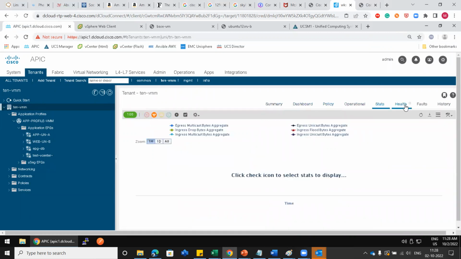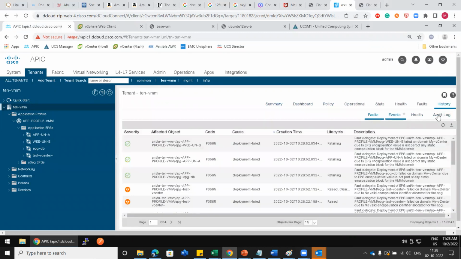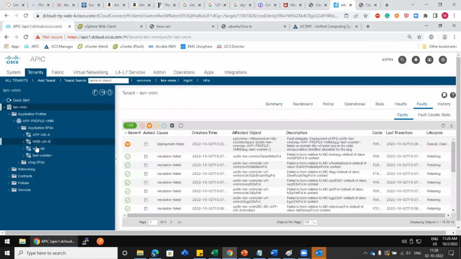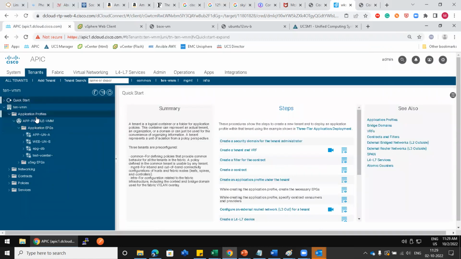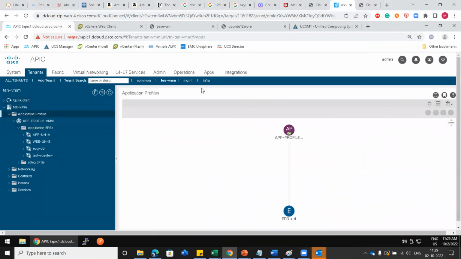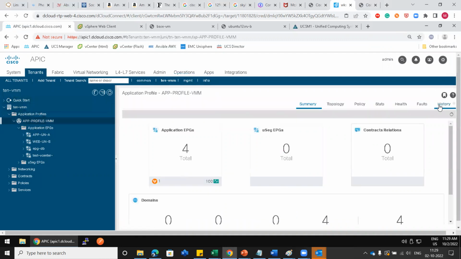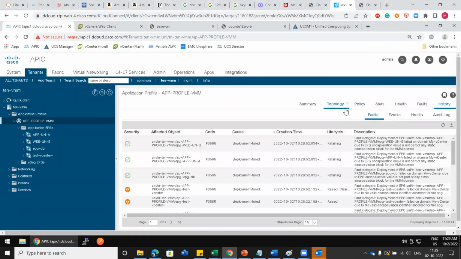This is how you can check that history. There is one tool which you can use for the entire topology check: how your source and destination look and how they work. These things can be checked here.